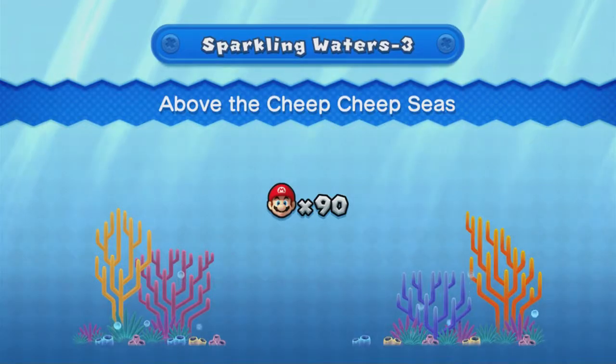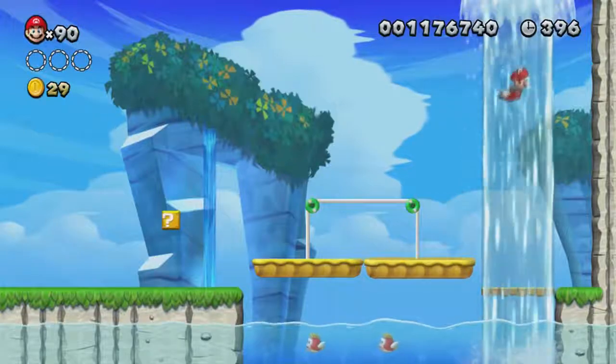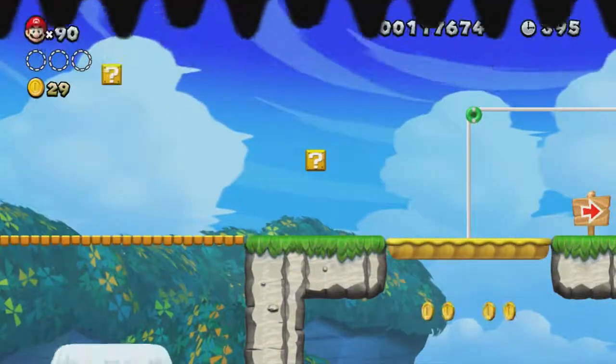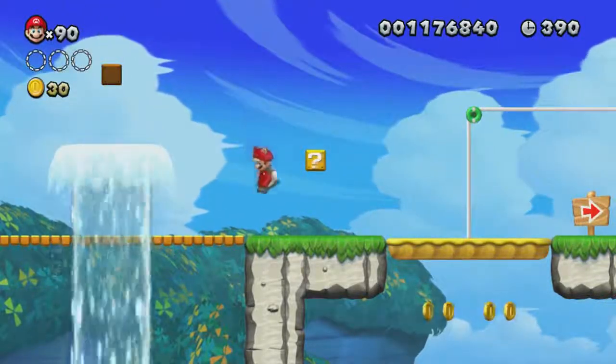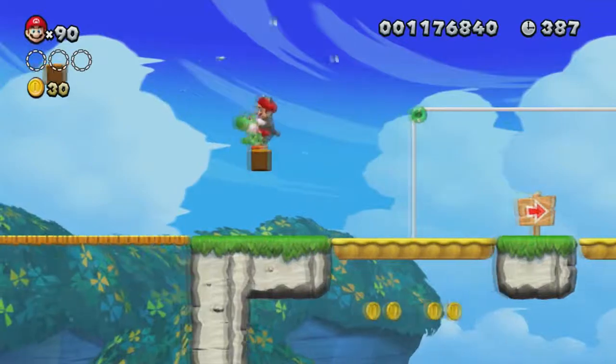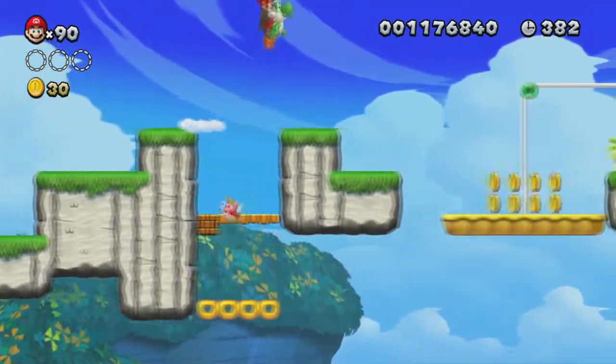And no, Baby Yoshi would not make things better. He would make things worse. Alright, let's ride our way up to the top. And just in case you want it, there is, I believe, an ice flower in here. Or Yoshi? Okay, Yoshi. Not an ice flower. I don't know why I thought there was an ice flower in here. Yoshi's gonna be pretty helpful for this level.